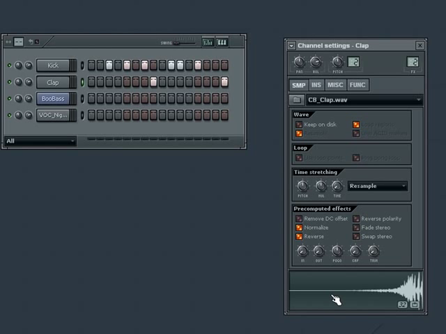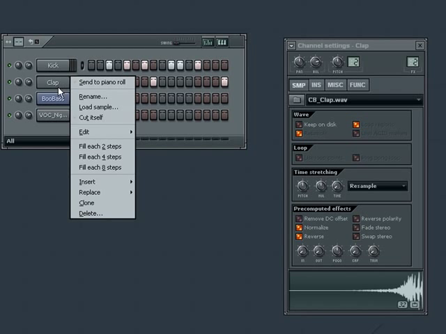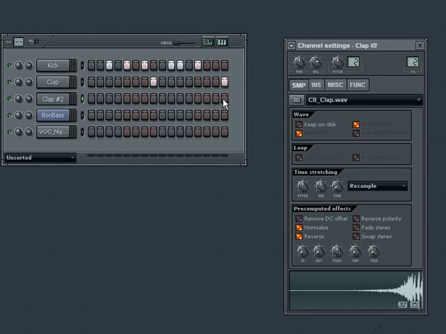A nice effect is to have the same sample loaded into another channel and playing regularly. Then, one or two steps in the pattern would play the sample in reverse. To do this, you can clone the channel containing the sample by right-clicking on its name in the step sequencer and choosing Clone. Your cloned sample will also be reversed, so you'll need to untick the box on one of their channel settings windows. Now program the two to play a pattern together.